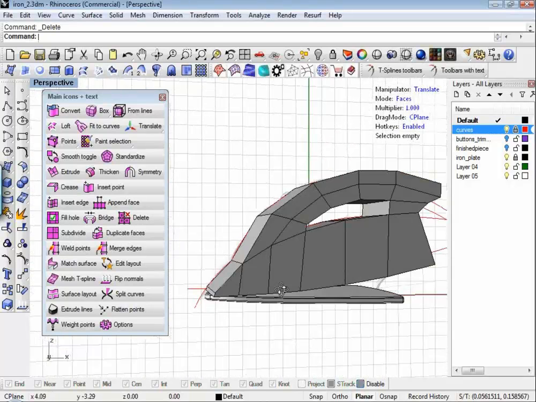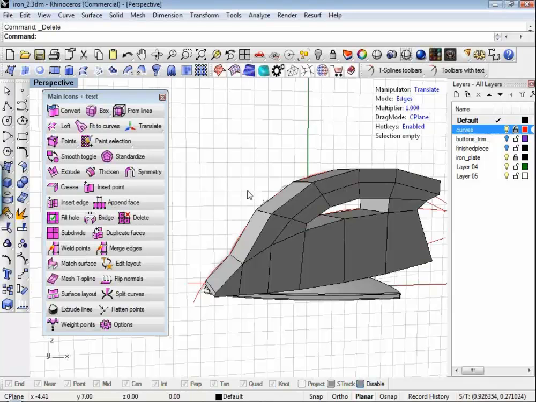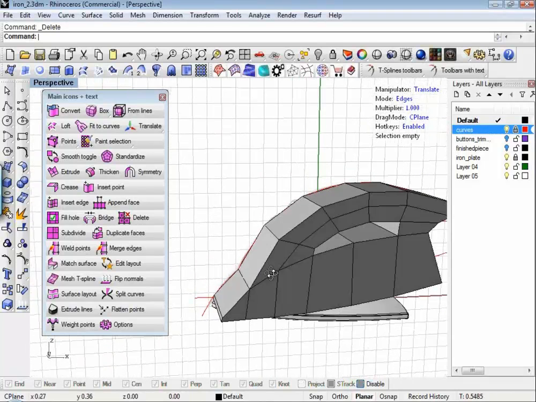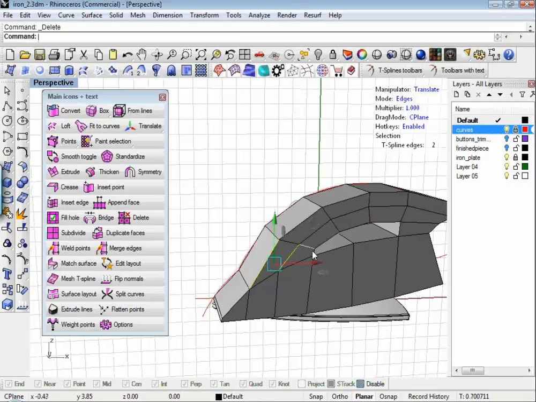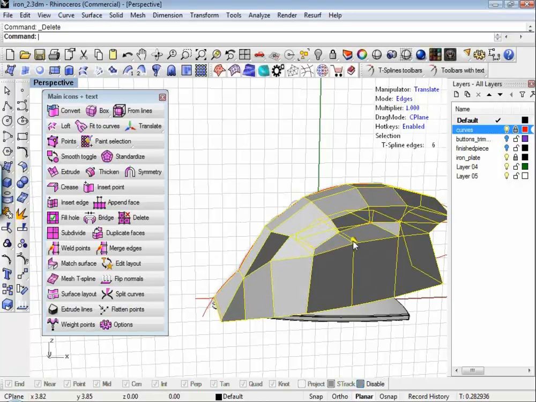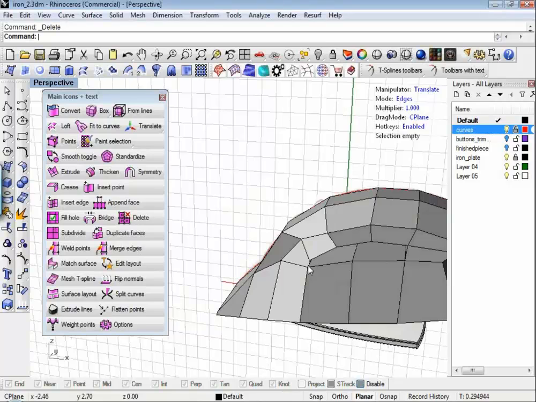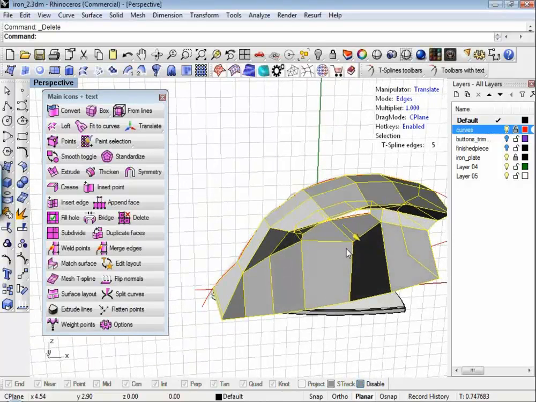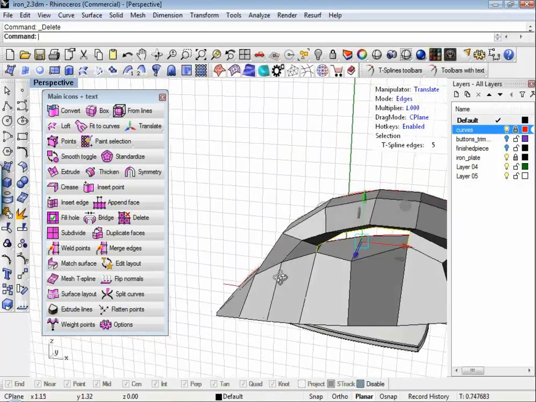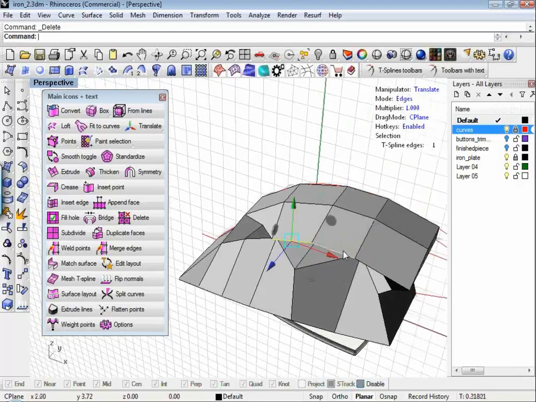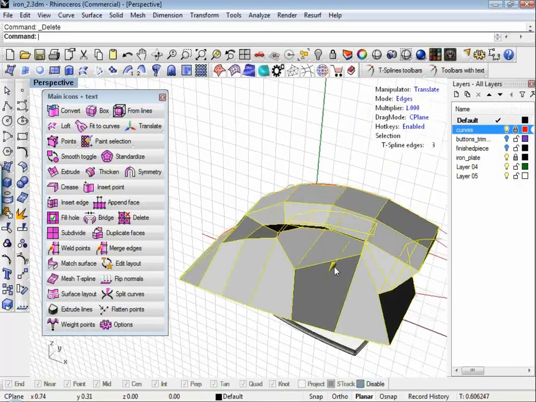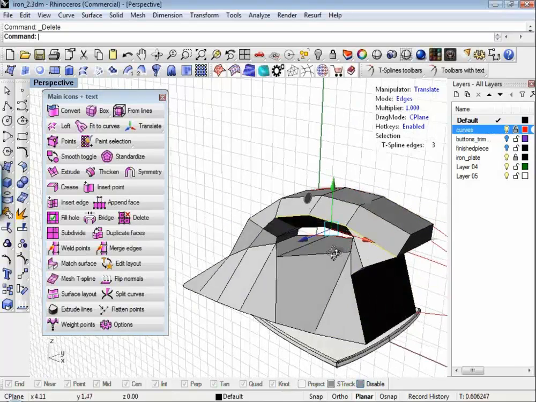So I'm going to go back to edge mode, and I'm going to just start dragging this thing around to get my forms back to kind of where I want it. Again, there's nothing complicated here. I'm just using the translate and the alt drag in order to get some geometry. I'm going to start yanking this thing around, and it's going to be fairly ugly for just a second, but we have all sorts of flexibility here to de-uglify it at a later point.